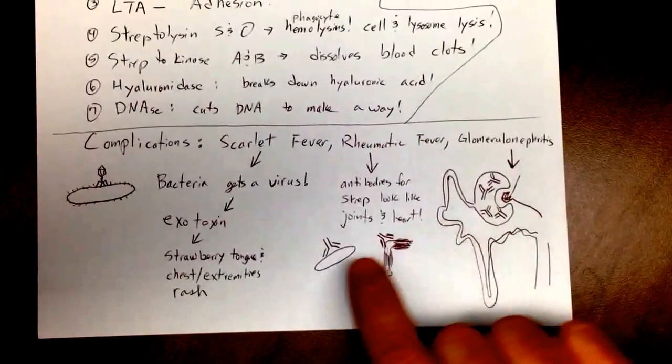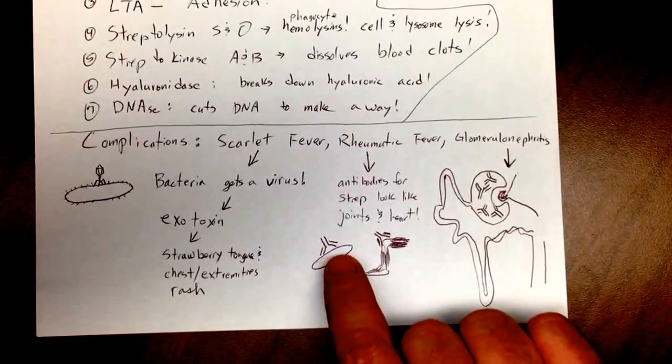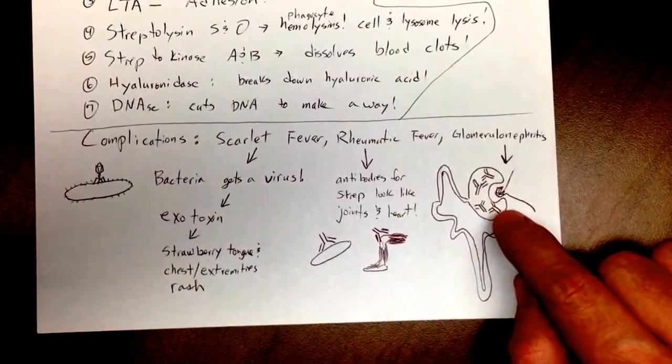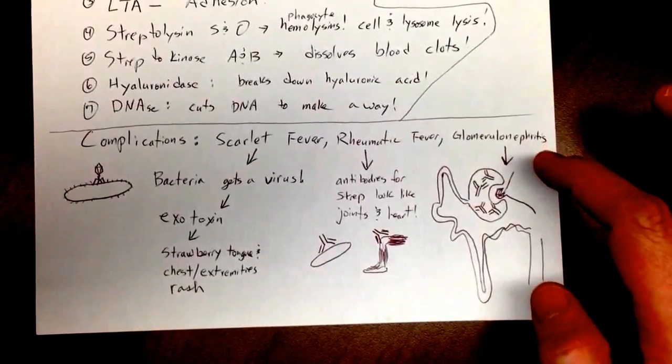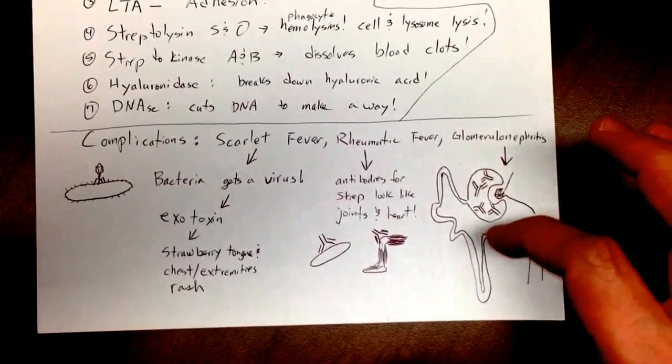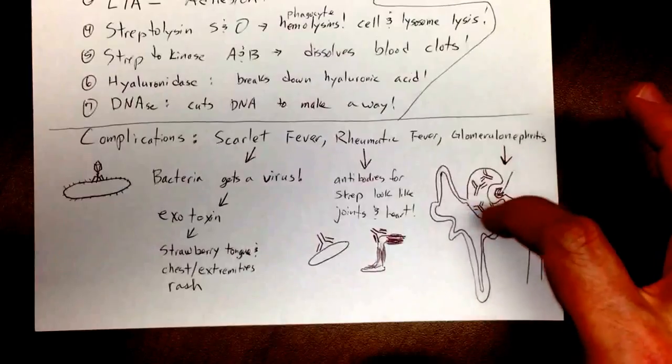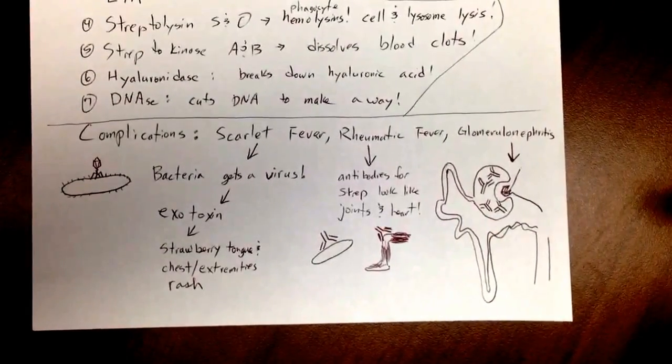The last thing here, right before we get to 10 minutes, is glomerulonephritis. And that's when all these antibodies you were making for strep here get all caught up in the glomerulus, and it causes kidney problems, and you'll have to read an article about glomerulonephritis if you want to understand it in detail. But in general, you can just remember, look at all these antibodies up in here, blocking everything, causing you to have a bad day.